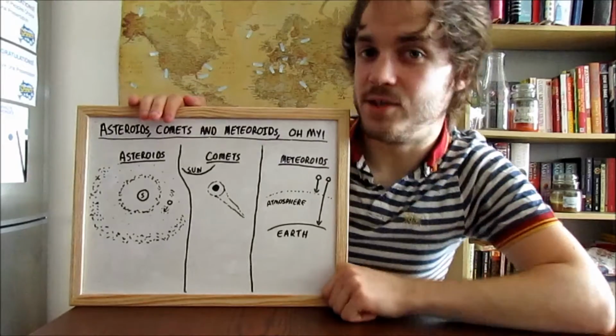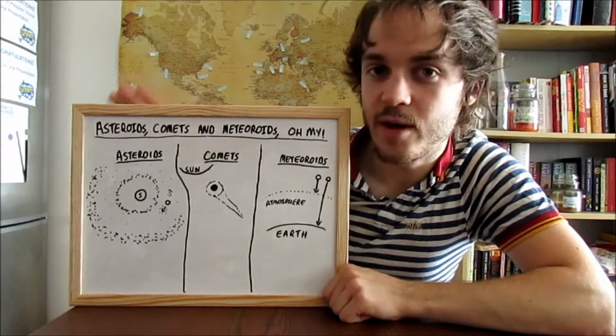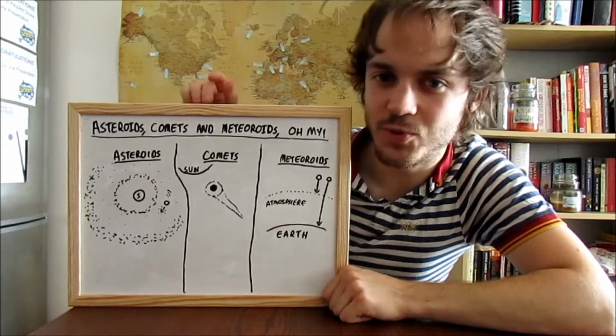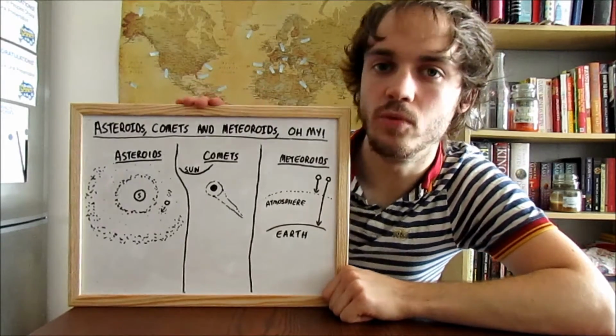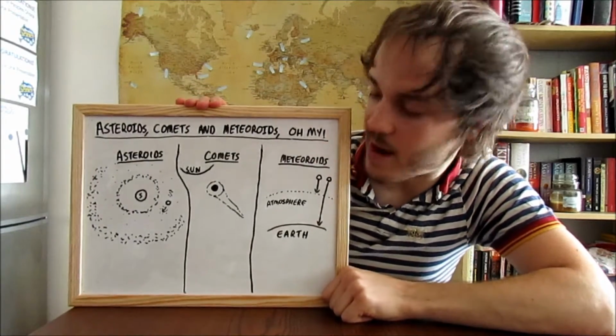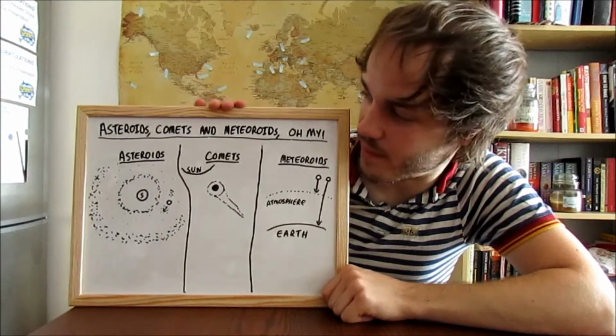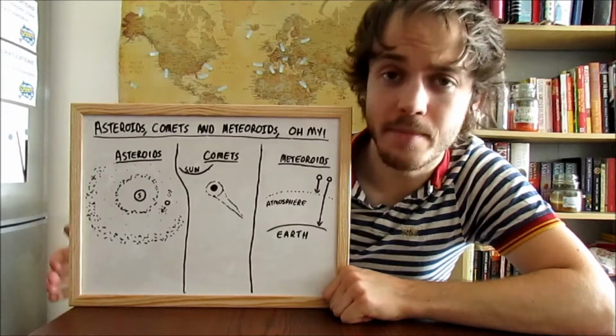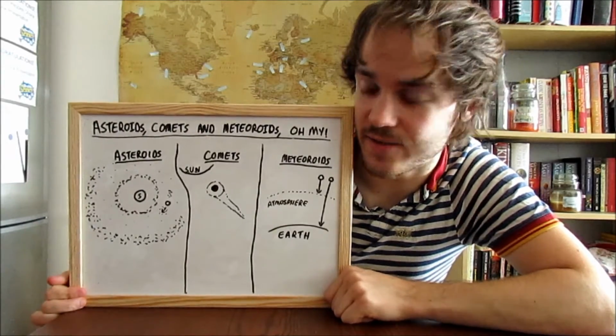Now, what are meteoroids? Well, meteoroids are just very small asteroids. They're very small particles and slightly bigger objects, and they are throughout our solar system, as meteors are. But the main difference of the meteoroid is that its size is very small.